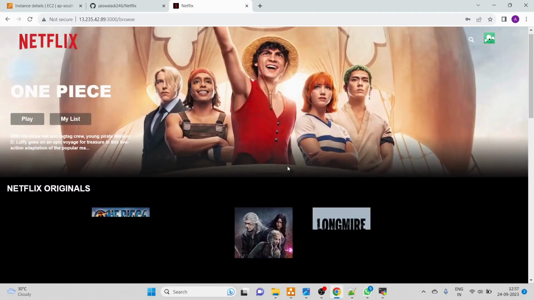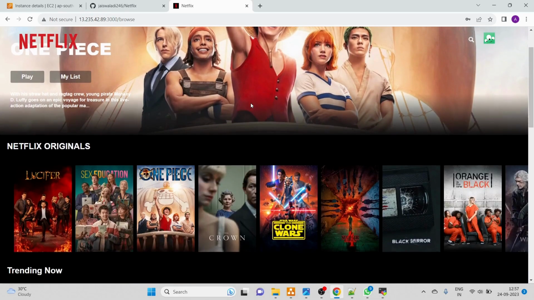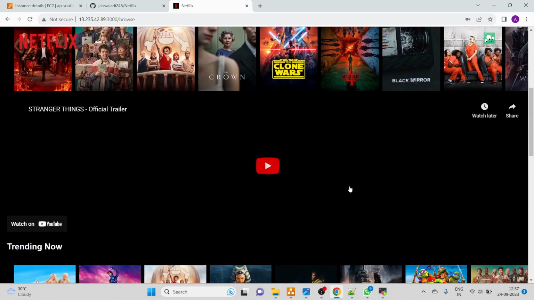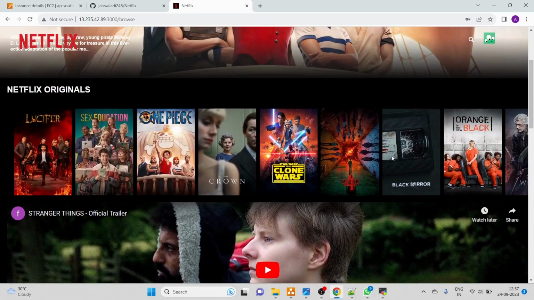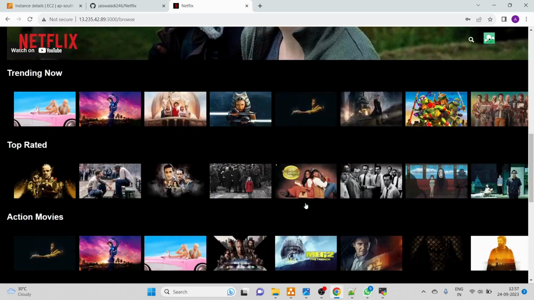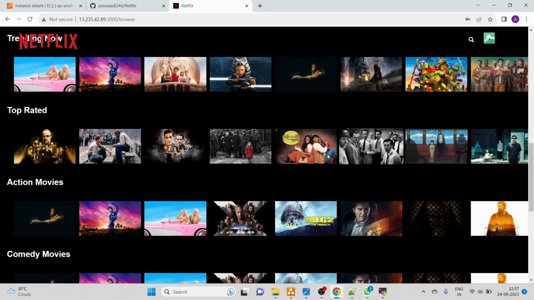Now, to show you some things, let it load properly first. If I click on Stranger Things, you can see it is showing us the YouTube link. So basically these pages are integrated with YouTube links, because we cannot watch the actual whole series here, but it will give you proper results. If you click on a page, it will give you YouTube links. The UI is also working fine, and you can see the transition is proper.